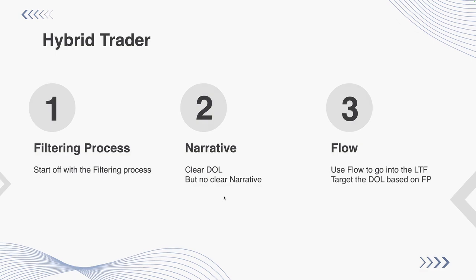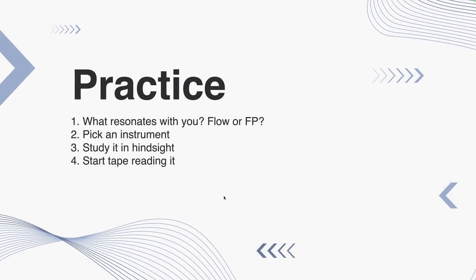Then, if we move on, we see we have practice. So what resonates with you? Again, you can go over both, and that is perfectly fine. You can try to figure out which one resonates with you. You do not need to trade them both, of course. I would love for you to stick to one. So trading both, that's not going to be very fruitful. That's going to be detrimental in the beginning. Eventually, after sticking to one for months, can you switch around? 100%. You can, of course, do that.